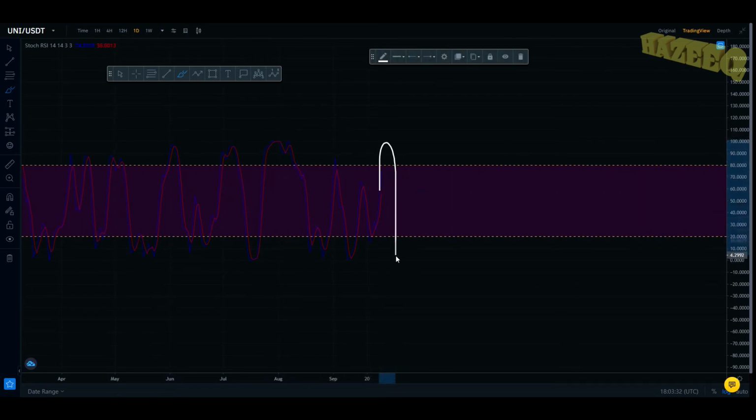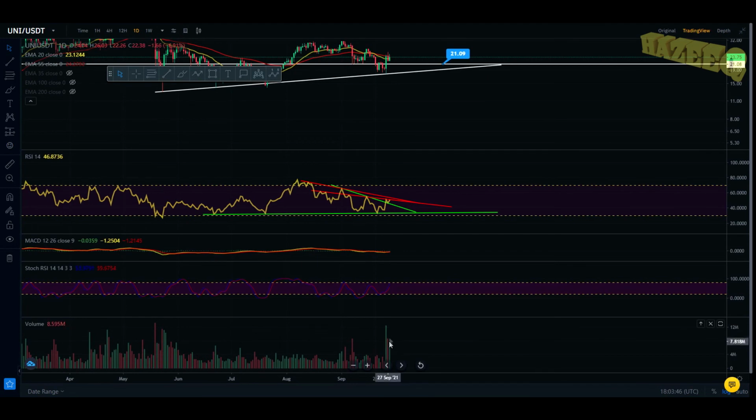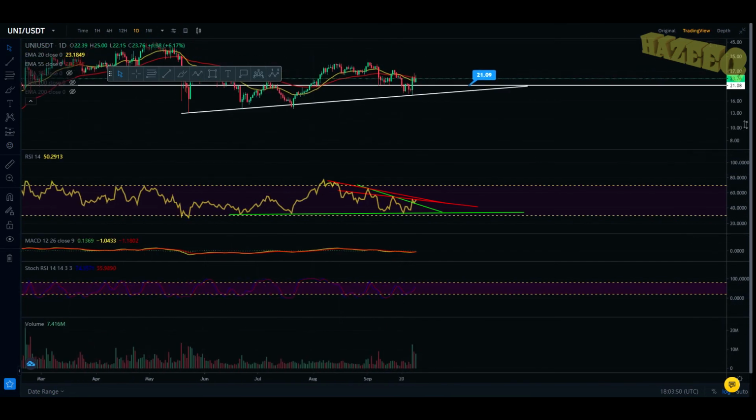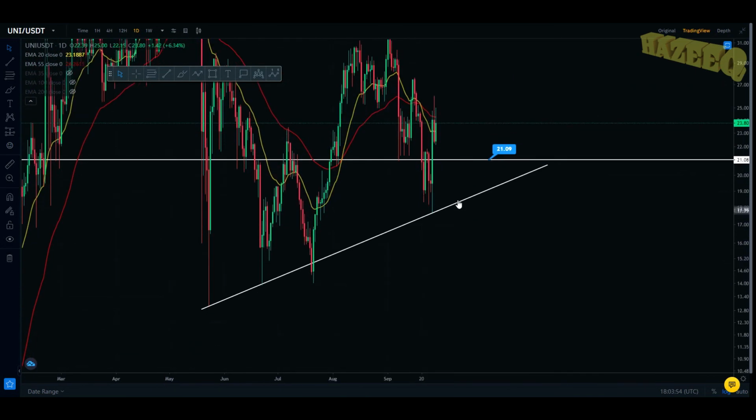On the weekly chart, it has more confluence. On the monthly chart, it has even more confluence. The larger the time frame, the more confluence the chart has, and the patterns have, for that matter. So as you can see, yeah, it's looking good. Some volume stepping in over here on Uni token, but I wouldn't be entering right now. I would kind of wait to see what happens. You can see that we're expecting a bounce off of this trend line over here for that pullback. That is something that we're looking at.